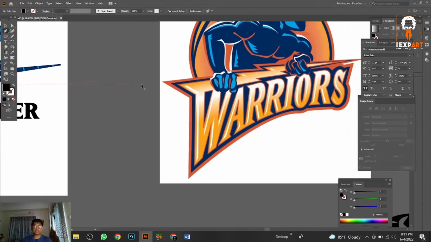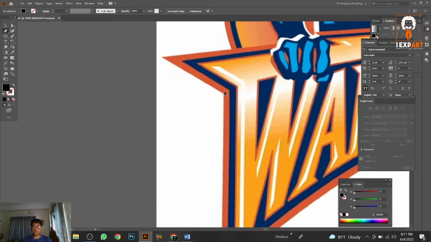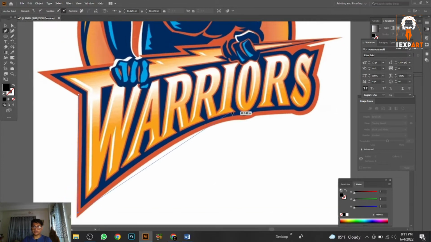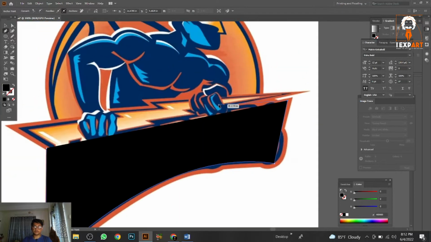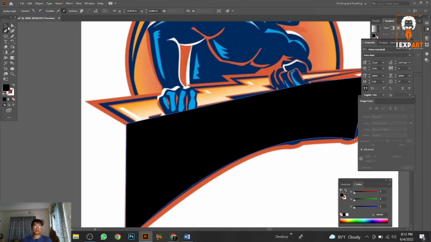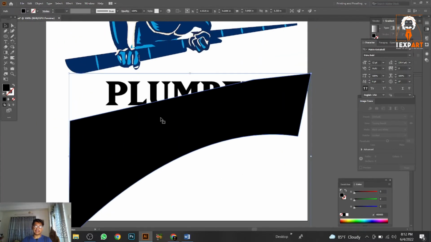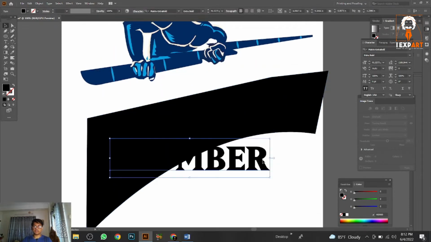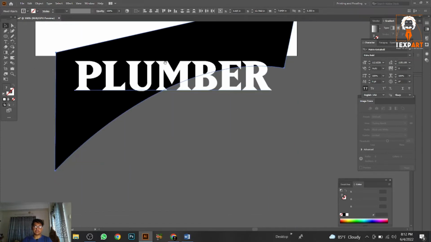So we have to make a shape, and for better understanding, we have to make this shape like this. Just select the shape like this. So how do we make this shape? This is our typography, and that's the shape area. We are just going to use this type of shape. Very first, we make it a perfect shape. We have to make this same shape area.